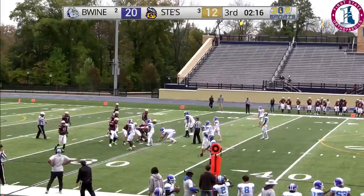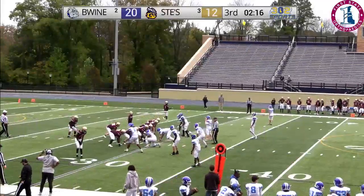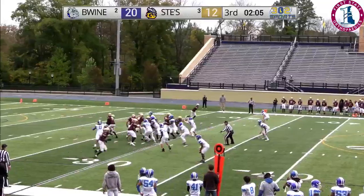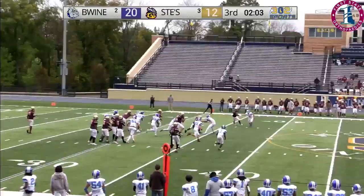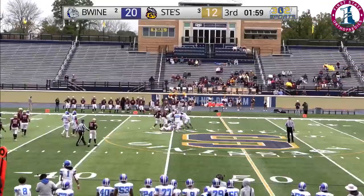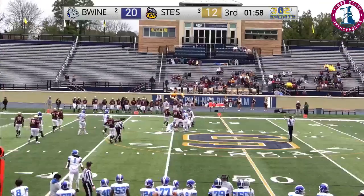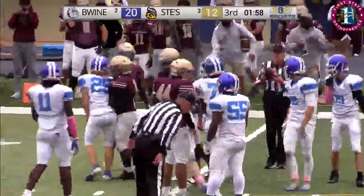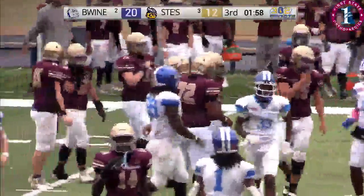Here comes the St. Elizabeth offense. Again, turnover on downs, first drive of the 2nd half. And now Andrews will start this one under center from the 30. Hand off to Isaiah Coleman. Coleman lowering the shoulder, carrying defenders with him. Coleman outside the 45. Great run right there by Coleman. Good, tough running. I mean, this young man, he's just a bulldozer out there.